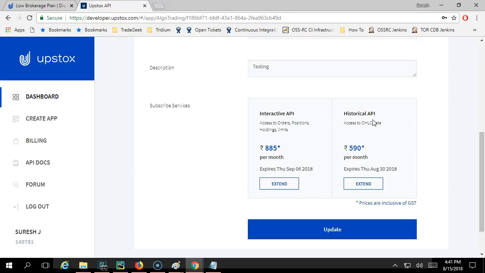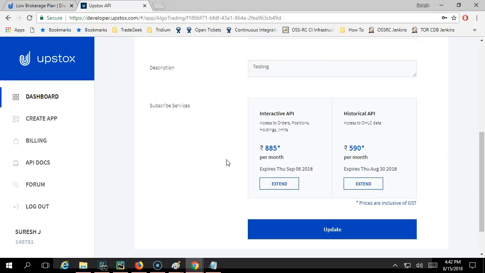And then this is historical API data. It is used to get the OHLC data for 1 minute candle, 3 minutes candle, 5 minutes candle, 1 hour, and for month and week. There is no 15 minutes candle, it is 5 minutes candle only, but from that we will be able to generate the 15 minutes candle. It's not a big deal. It will come as a trial version here, so 14 days will be there. Once this is done, then will be the next step.